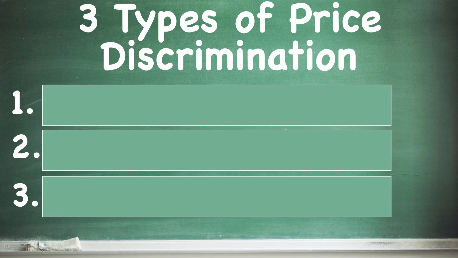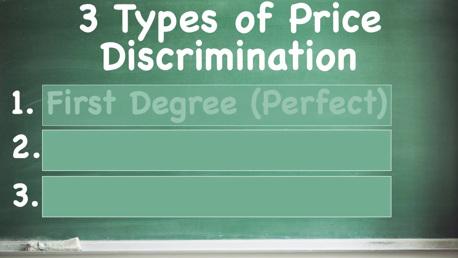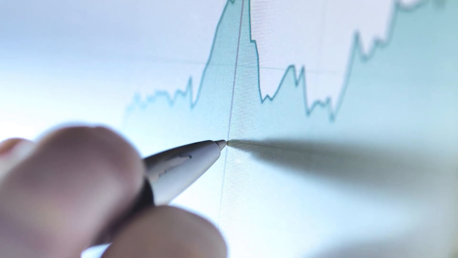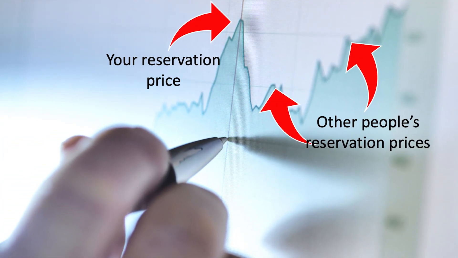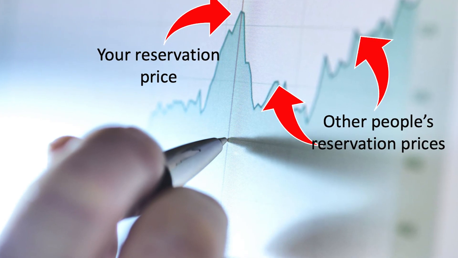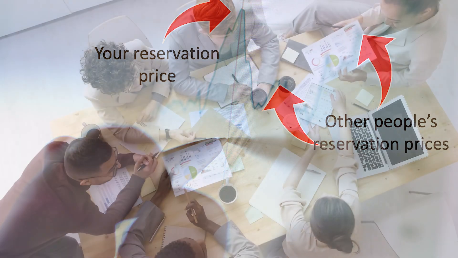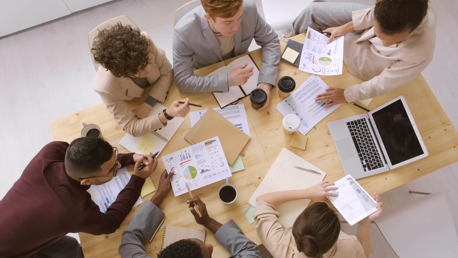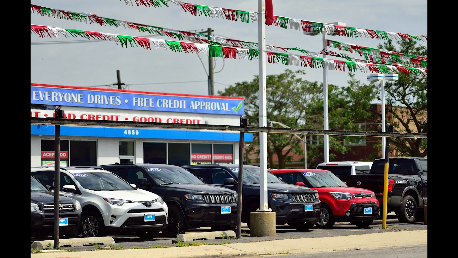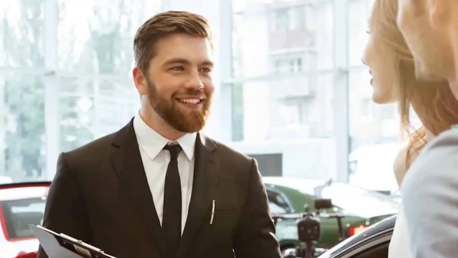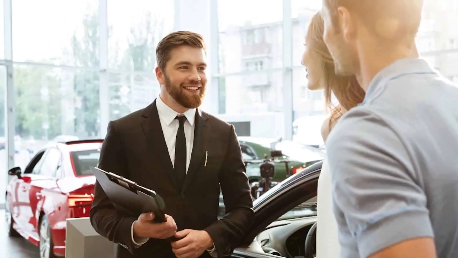There are three different types of price discrimination. The first type is first degree, or perfect price discrimination. In this type, the seller charges each customer their maximum willingness to pay. This is the most efficient from the seller's perspective because they can capture all of the consumer surplus. However, it is also the most challenging to implement because it requires the seller to have perfect information about each and every customer's willingness to pay. For example, a car dealer may negotiate the price of a car with a buyer and attempt to charge the buyer the maximum of their willingness to pay.